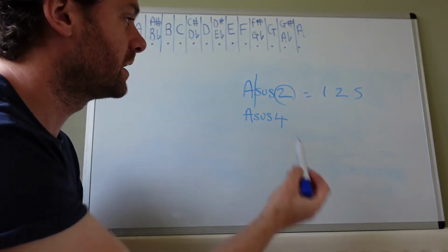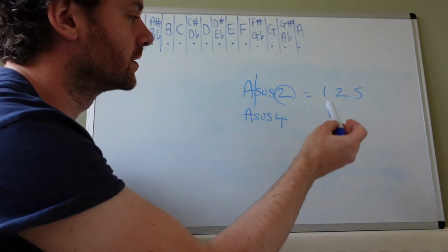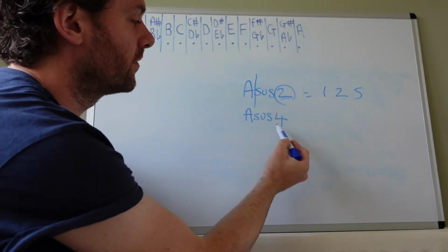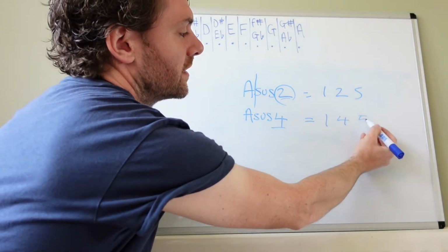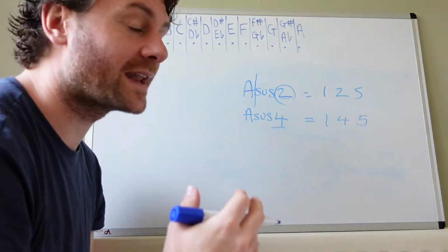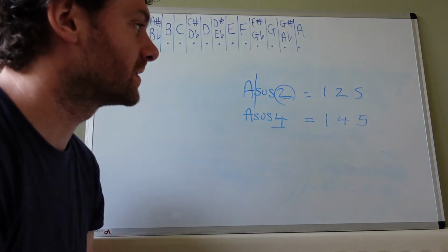Really quick recap on that. It's an A major chord, 1 3 5. We're suspending the 3rd, it's gone. We're replacing it with what we're told to replace it with, which is the 2 or the 4. So you'll notice the 2 and the 4 is just either side of that 3. We only replace it with the 2 notes either side. We can add to these chords later on as well, but I think for now, we just leave it as it is. Let's take a look at how they look on a guitar.